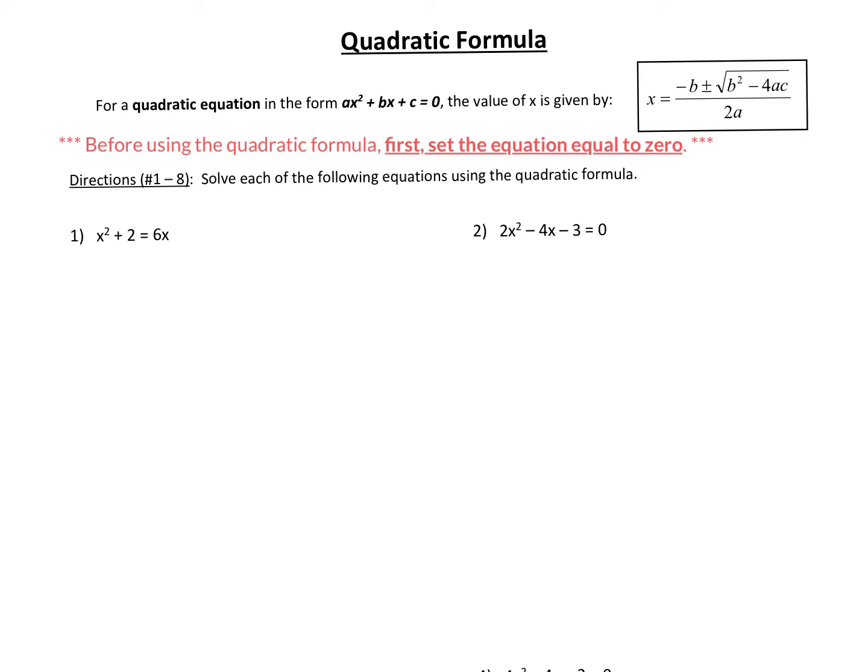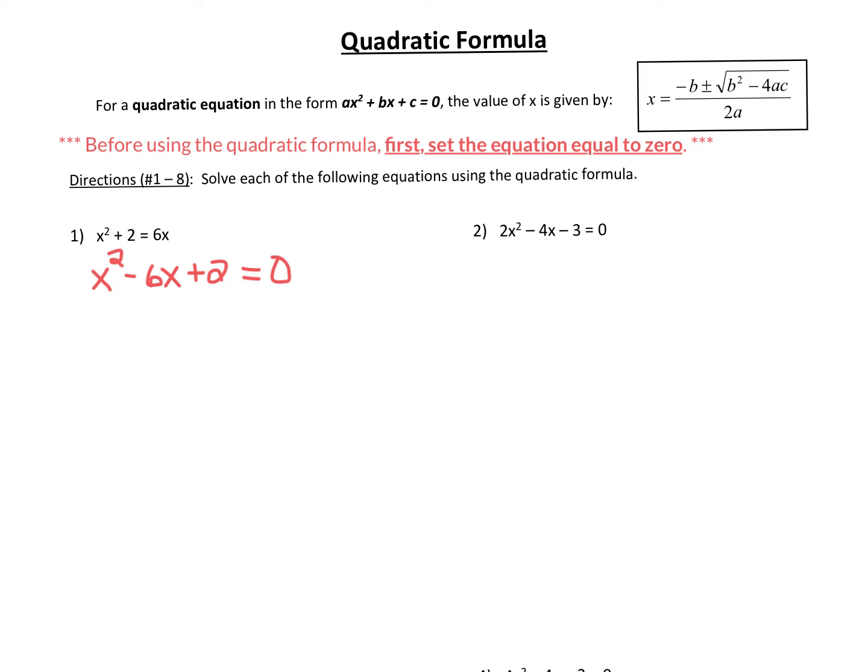Now, here's the other thing. We want to make sure that we order our terms in standard form. So we want the term with the biggest exponent first. So the x squared comes first. Then the term with the x, the 6x that is becoming negative when we bring it to the left-hand side of the equation. And then we're going to have our number that's all alone. Because we moved everything from the right-hand side of the equation, there's nothing left here, we could write equals 0. And that's what we wanted. We wanted our equation set equal to 0.